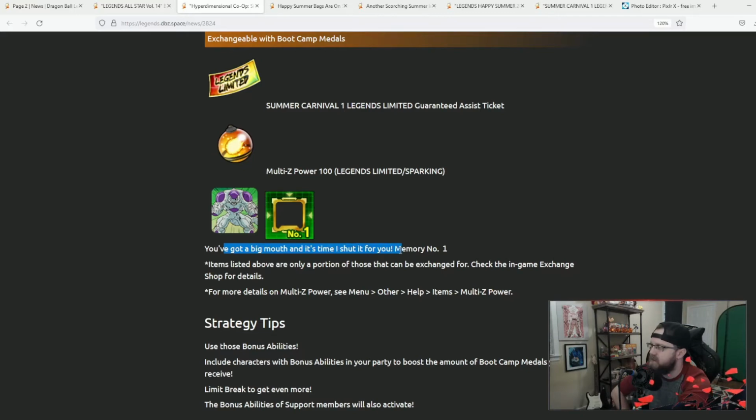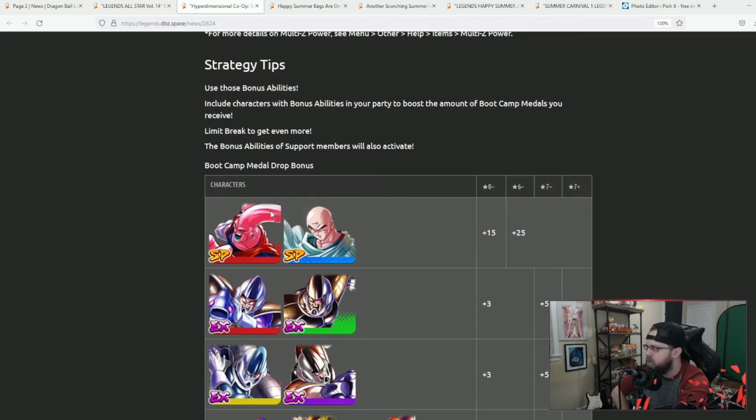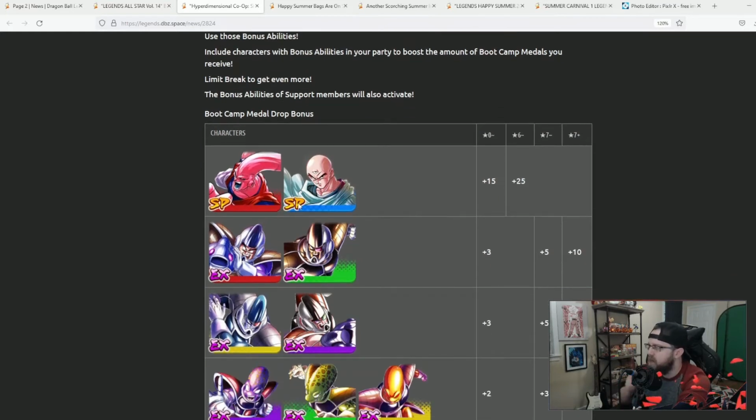"You've got a big mouth and it's time I shut you up" is getting an Awaken, which is pretty cool. So in another video, we'll go over it as soon as I can figure out how I'm going to do this, because for whatever reason they're not showing up in game for me.